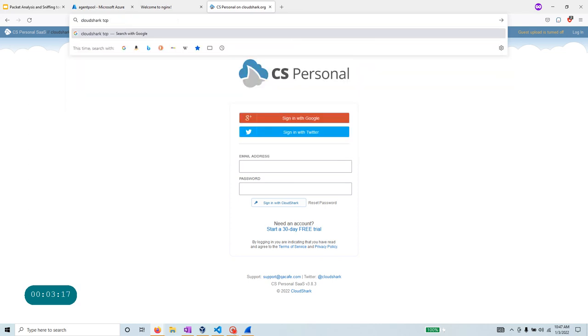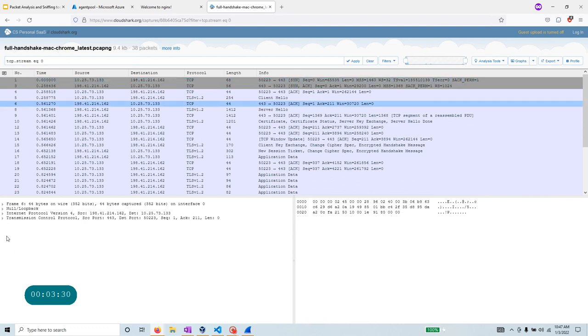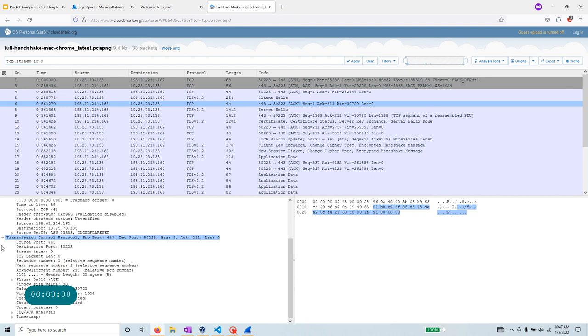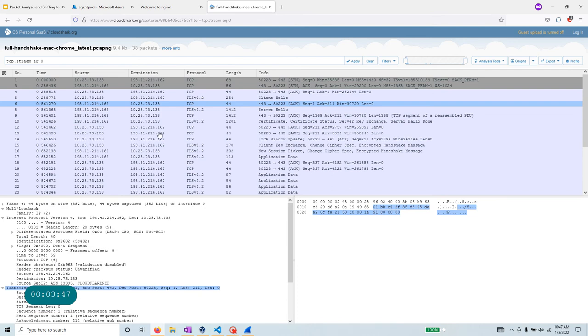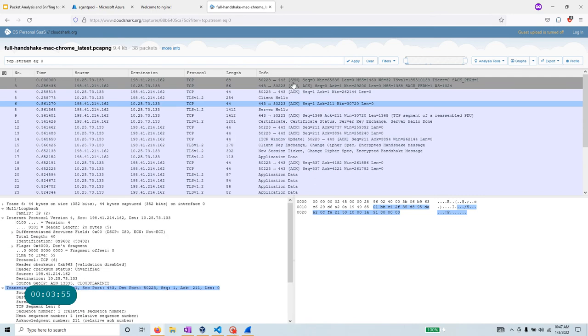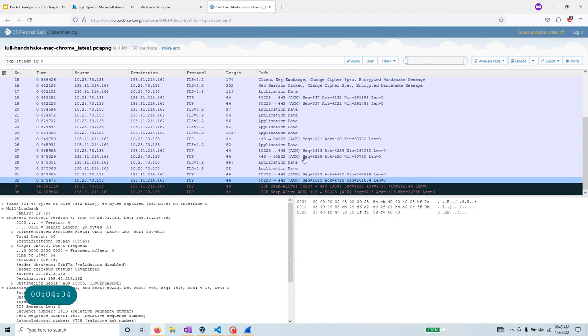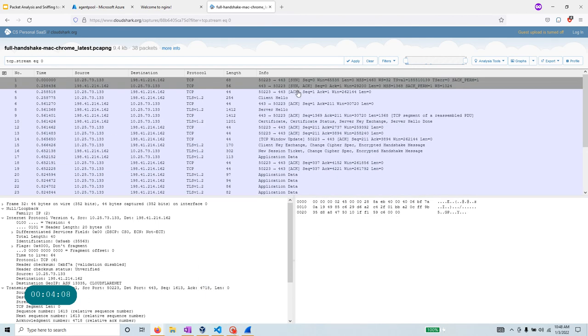Let's look for a CloudShark TCP packet. Here it looks like I have a TCP stream, a whole bunch of TCP packets. If you go to the TCP packets, you will again see the IP, then here's the TCP protocol. And look at the kind of information that you get: your source port, destination port, sequence number. You can look at whether the handshake is happening properly. You can learn an unbelievable amount of information from this kind of packet analysis. Over here, at the start we see SYN, SYN-ACK, ACK, that is the three-way handshake. Let's see if they have a teardown. I don't see the teardown, but at least you do see the SYN, SYN-ACK, ACK that starts the whole flow, and here's the client hello and the server hello for the TLS.